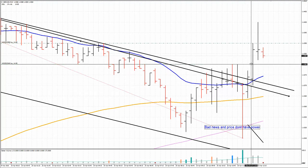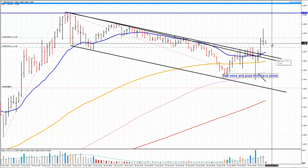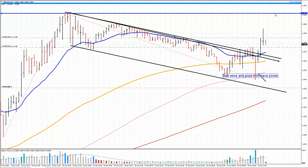Later on we saw the breakout of this potential bullish flag or downward channel, and that's also another confirmation that buyers are really interested in the higher price. Of course, we may expect some retesting of the channel if there is enough supply for that, and if there is no supply for that, the price can go slowly and steadily to test 1.4417, which will be the swing high and resistance. So I will pay attention to this level, probably secure positions if I see a test of this, but I'm expecting larger and higher price.